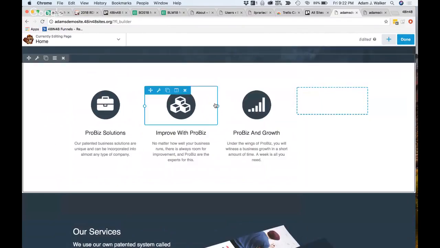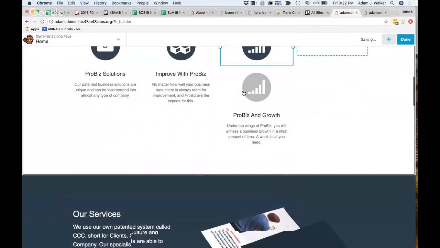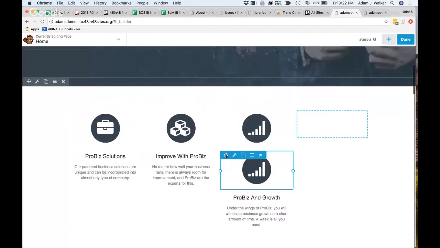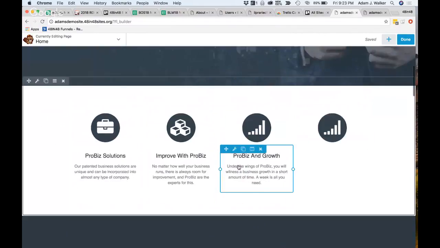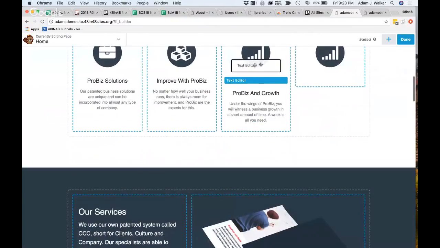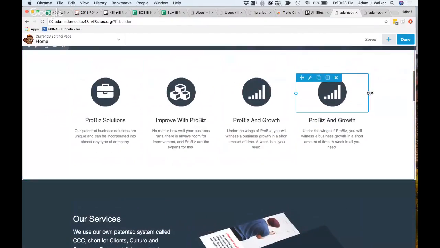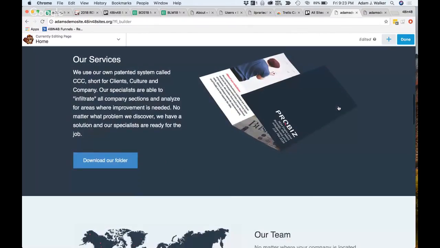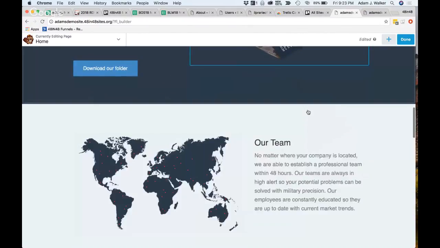Now you can see I've got 4 columns. If I needed to duplicate this layout, I would just duplicate each item and then drag it into the row separately. That way you can add additional rows and whatever it is that you need to the layout. The point is, this is how you get your first layout to begin working with.